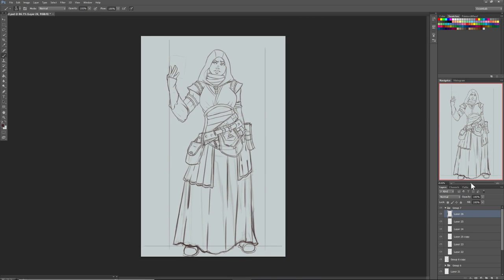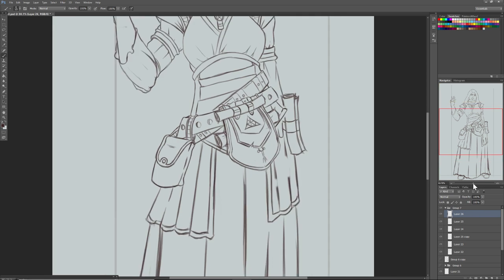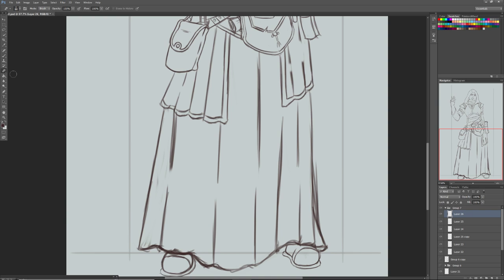Alright, cool. So let's look at where we're at right now. I say we're looking pretty good. I don't like how rough this looks, but instead of going in and doing a brand new layer over it, what we're going to do is I'm just going to come in here with my brush. We're just going to start carving things away. Make sure I swap over to a hard edge eraser. And we're just going to be very careful with what we're getting rid of. And obviously we are going to go back and replace some of these things, because it does look a little harsh and awkward.